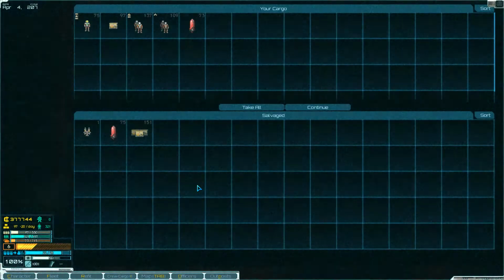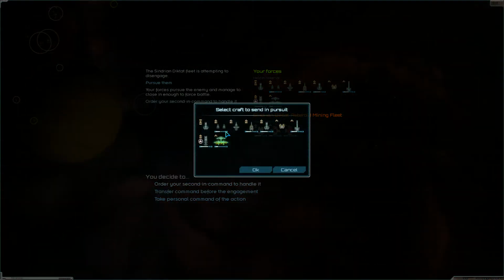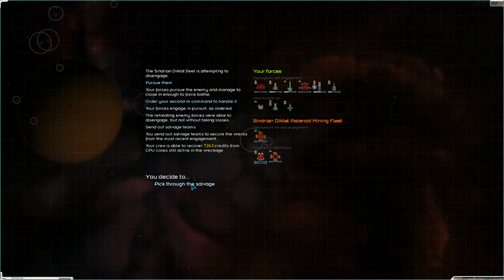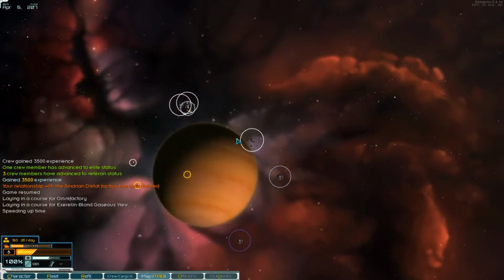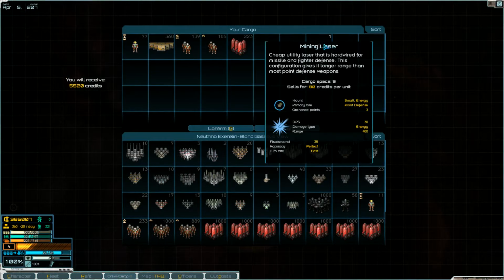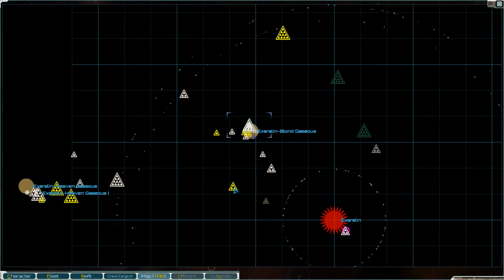Okay. Send out salvage, take it all. Chase them down a little bit more. Pursue, order second in command, boom, boom, boom, boom. There we go. There it is. Take all that. Go back to our factory and sell. Sell, sell, sell. Let's see, we want to sell you, sell you, sell you, confirm. Let's go back and repair. There we go. Alright, that was a quick, nice little money maker.